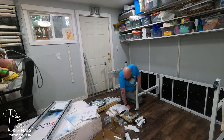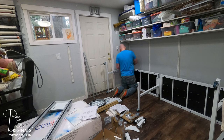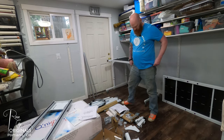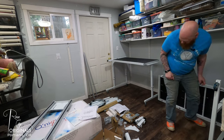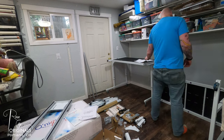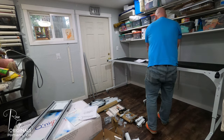Attach one of the corner braces to the top left with 4 bolts. So that is right here. Got that. Move into a standing position. Now we're going to put a bracket on the right side. All right, got the bracket on. Let's move this up here. Now we can lift this up. Connect it there. All right, next to put the brackets on the back.